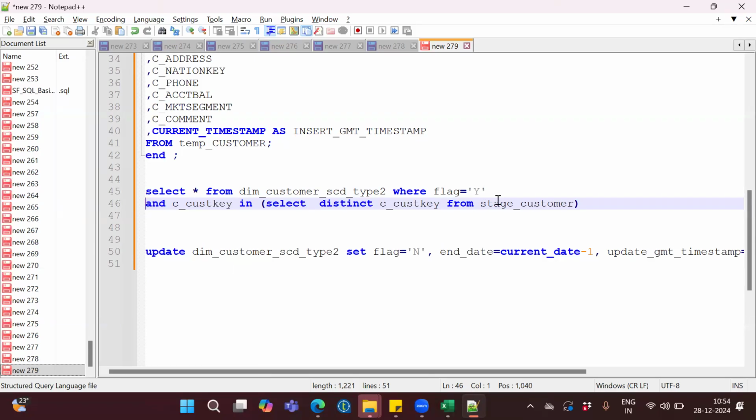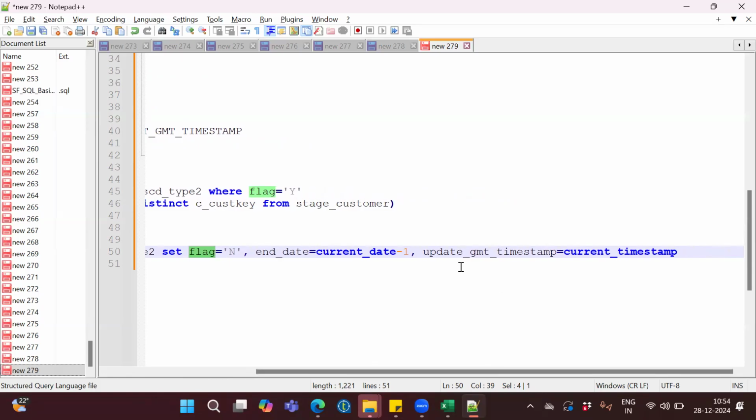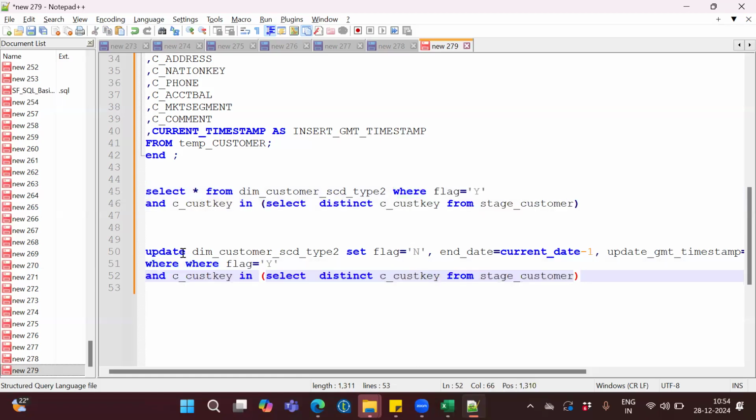Once there is any match, in this table I have to update the flag to N. For end date, I need to give current date minus 1. And for update GMT timestamp, I need to update it as the current timestamp. These columns, I'll give these conditions like this.